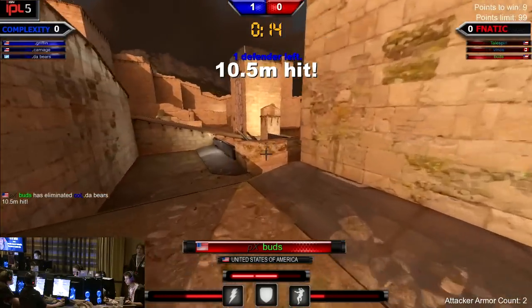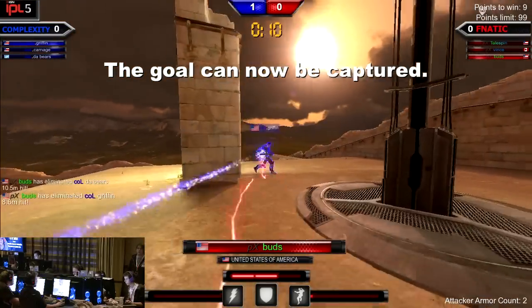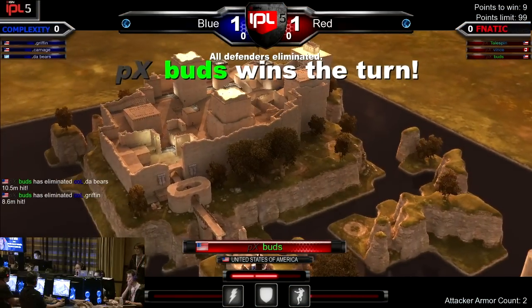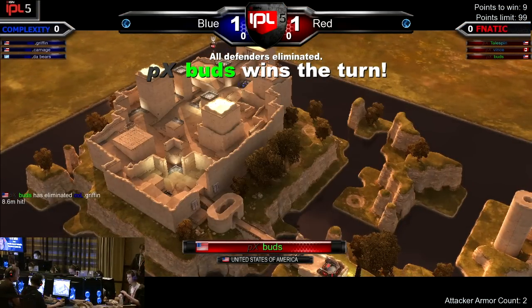But never mind though. Buds is going to be able to nail a shot there, and it just looked so easy. Buds is now making his way around, and he takes out Griffin, throwing down the horn like a champ, and now the score is going to be 1-1.